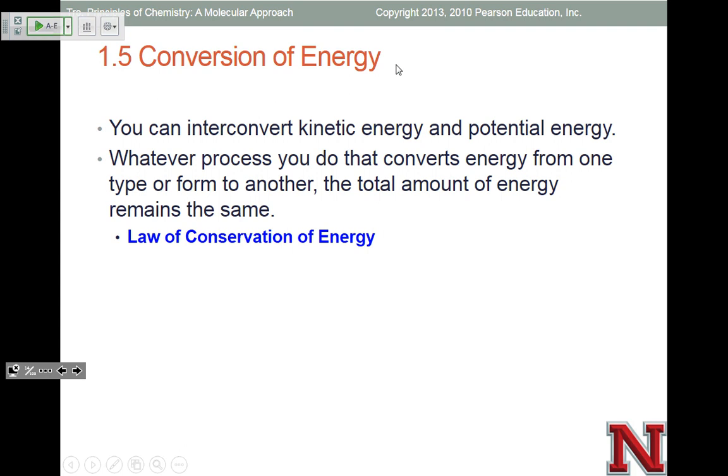So that's our law of conservation of energy. Our total amount of energy remains the same, but energy can be converted to different forms. And again, in thermodynamics, we're actually going to look at the math of this. We're going to learn a lot of equations, especially in thermodynamics, but it's all based on this fact: energy isn't created or destroyed. It can be transferred, but the total energy is always going to be the same for our system plus our surroundings.